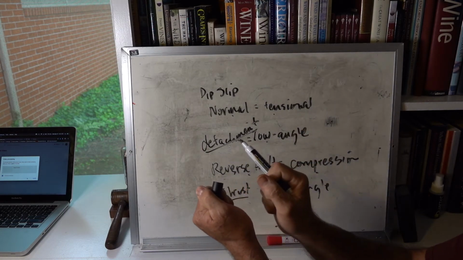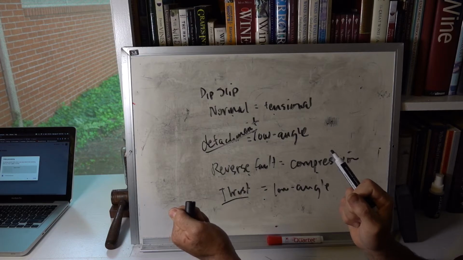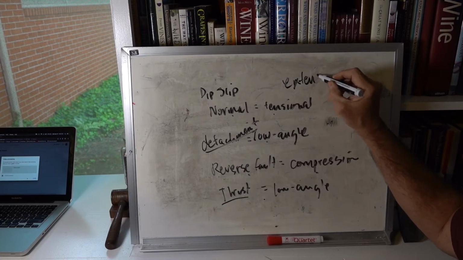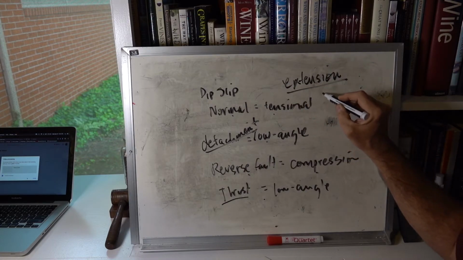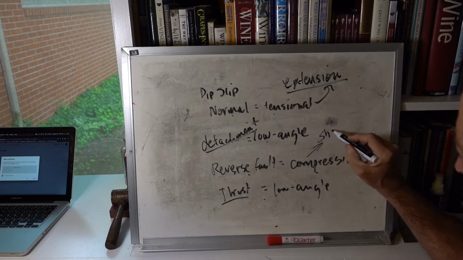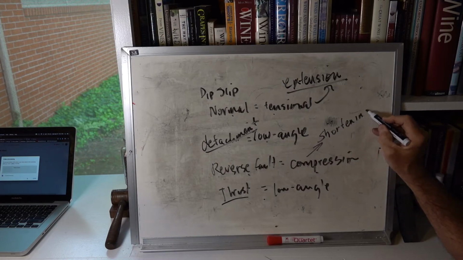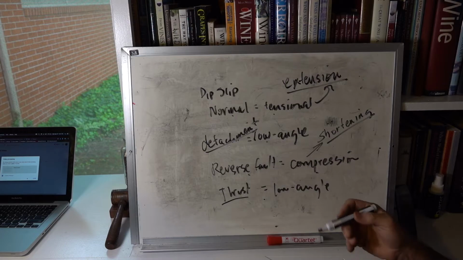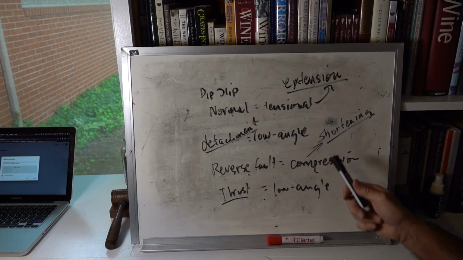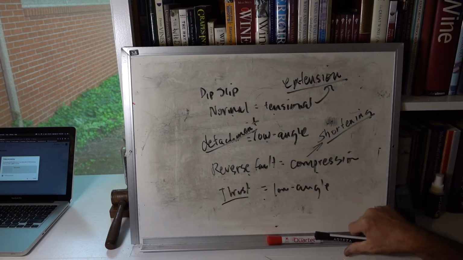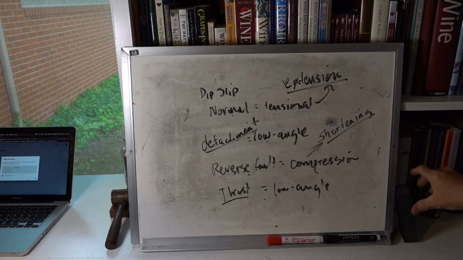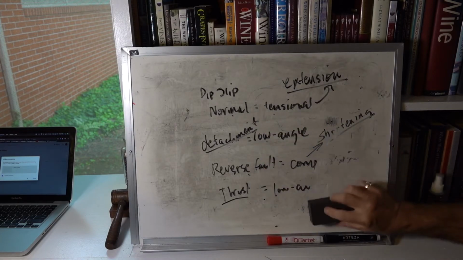When you have tension applied to rocks, you're extending those rocks. So extension is the net result. Tension leads to extension. Compression leads to something we call shortening or contraction. Both terms used. Contraction if you're a geologist, and shortening if you're a student of geology. So shortening, you're shortening things up. You're pushing them together, you're sliding one block over the other, you're shortening it. So those are some of the dip-slip faults.